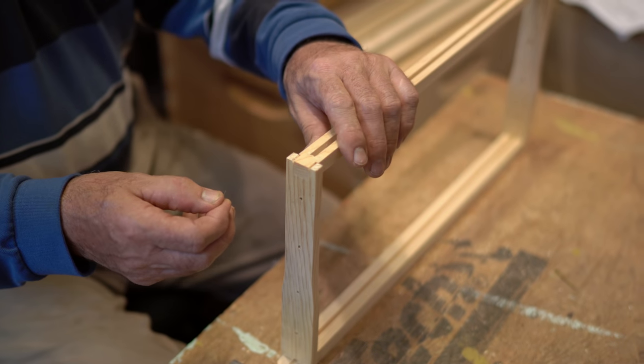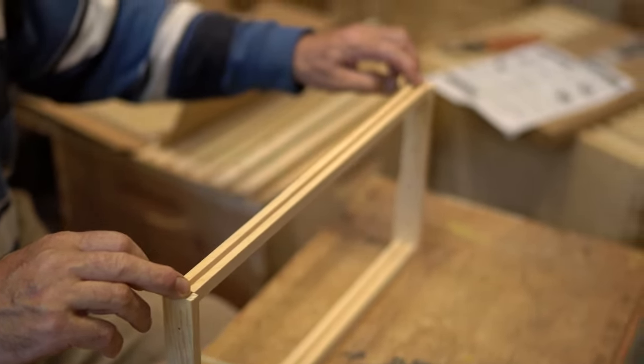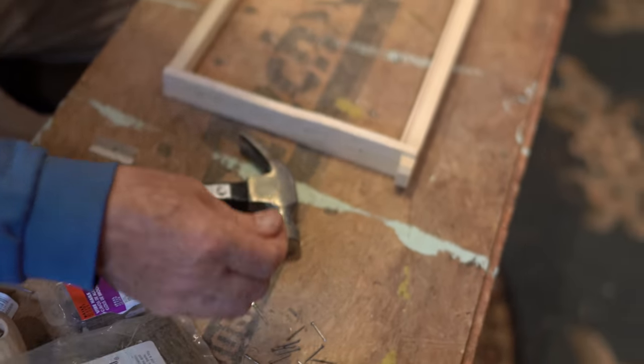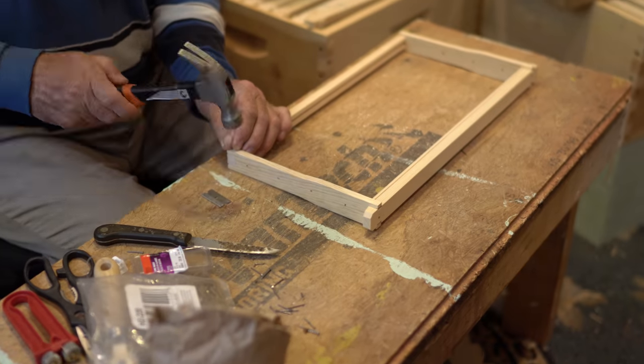Tips and tricks: practice says sometimes the directions are no good because it breaks right here. You don't put any nails there. No nails right here, on the bottom. And this side too, both sides. A little bit more work.